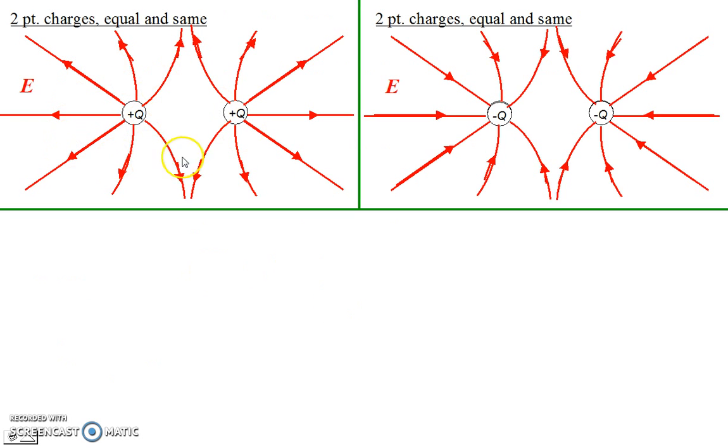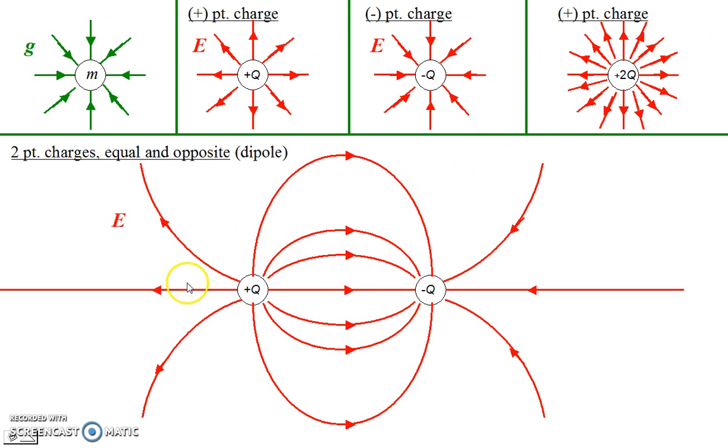When we're close in by the positive charge, either one, the field lines are close together. The farther away we get, the more the field lines spread apart. Same thing happens over here. The other pictures, like in the dipole, when we're close by the positive charge, we have a clustering of field lines. That's a strong field over here as well. In the middle, strong. Over here, though, there's very few lines per area, so it's a weaker field.